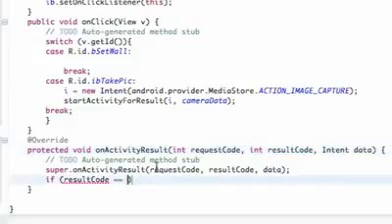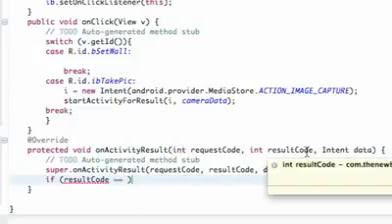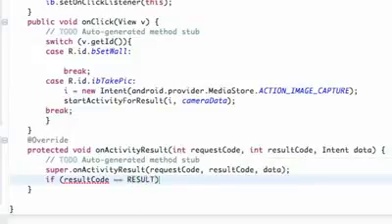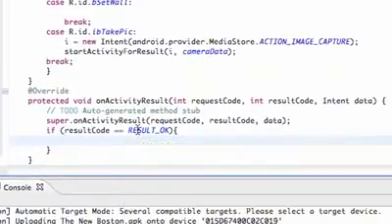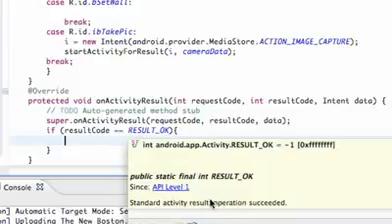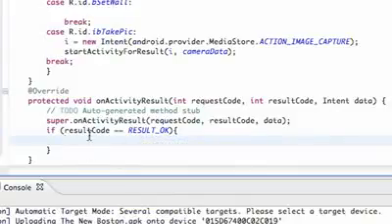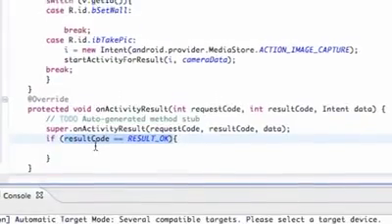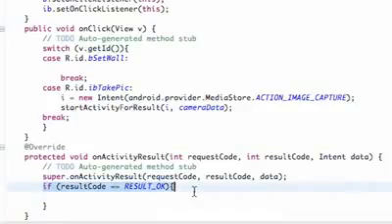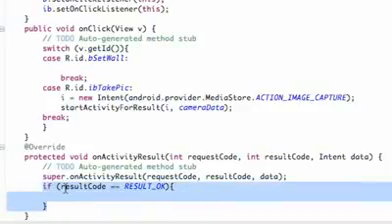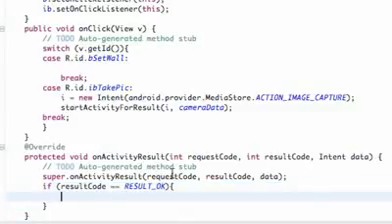So we're going to say if it turned out okay, and we can use a constant called RESULT_OK. Then we're just going to add some brackets. As you can see, if you hover over it, it says standard activity result, operation succeeded. So we're checking if the operation succeeded, and if it did, we're going to try and set up some stuff. If it didn't, it's not going to set up anything. So that's kind of a safety. Basically we add this if statement for some safety. And now we're going to get the information.